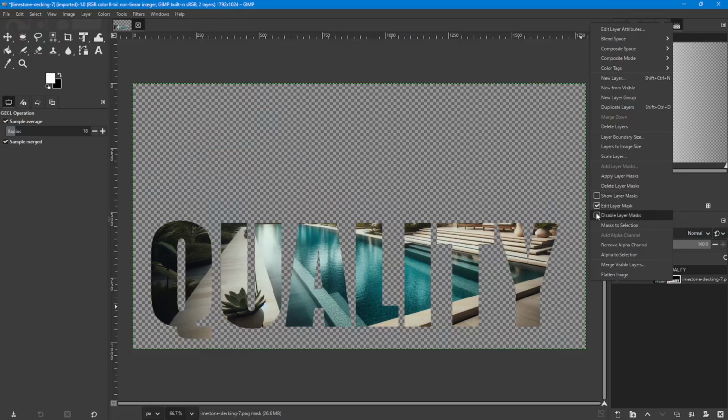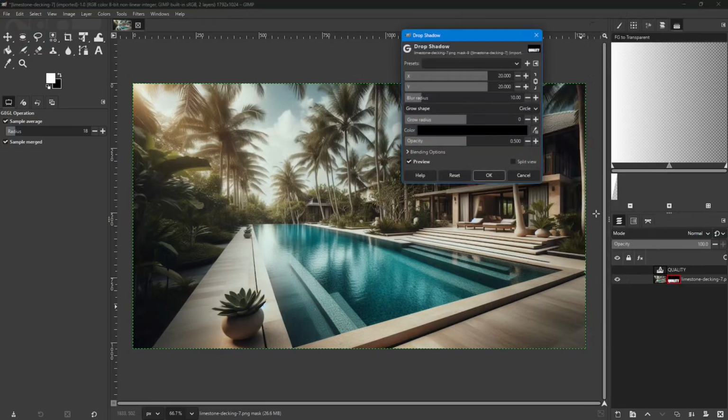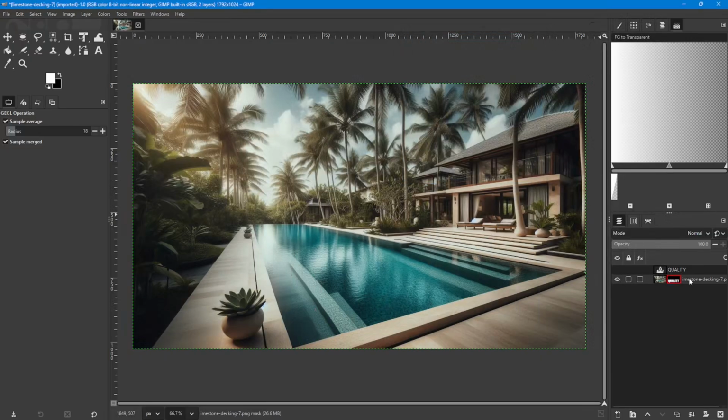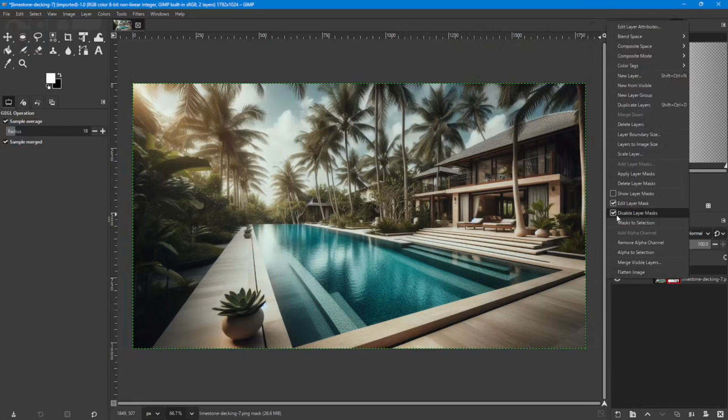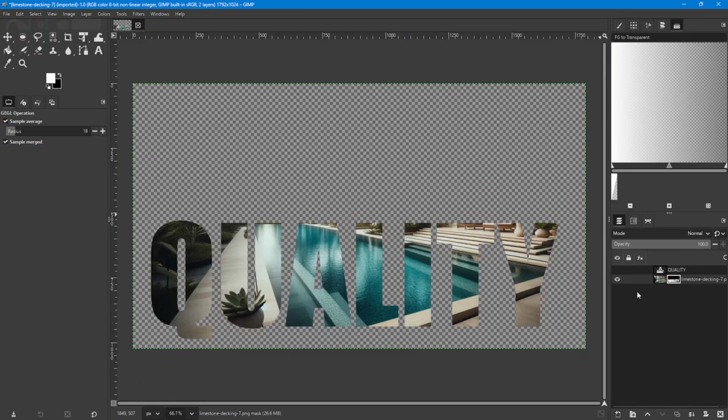So if we want to disable the masks, we still have the image, and that's a thing that you might want to do if, let's say, you do something for a customer and you want to show it to them, but you don't want to lose everything that you've done because you just might want to come back in and make some adjustments later. There are times when you don't want to destroy the layer, is my point. So this is how you can do a drop shadow effect without destroying it.